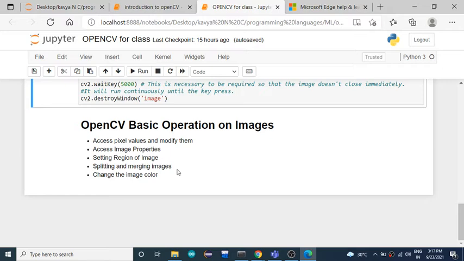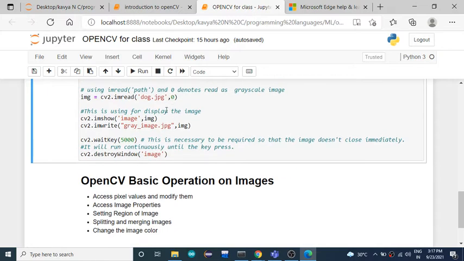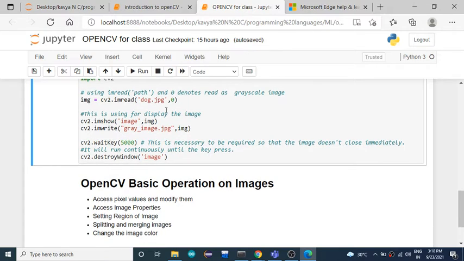Done. Fine. So this is how we can read an image when it is present in the current local directory. When it is present in another directory, other than the current working directory, if I am working in the C drive and it is present in the D drive, how can I read that image? Copy the path of the image, paste it here, and give the entire path of the image which we want to read, which we want to work with.